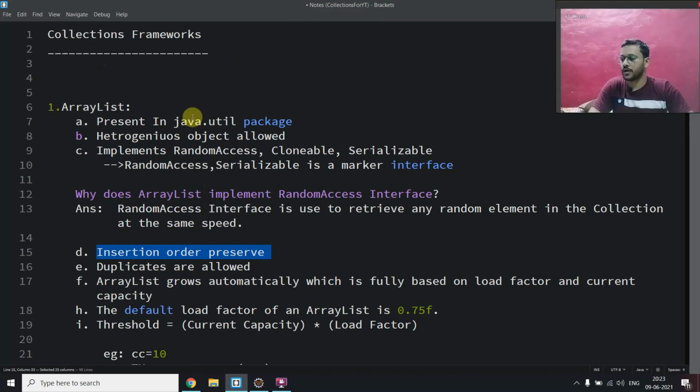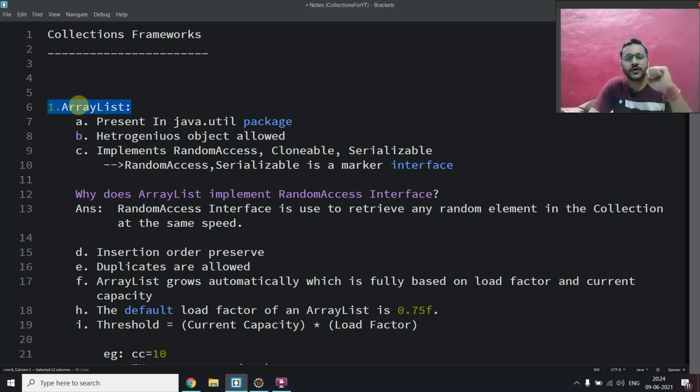Now if you watched that first video, one question may have come up: why are we using this, when we have an array for doing a similar thing? For storing a value index-wise, we have our array, so why are we doing this? Let me first differentiate between array and ArrayList.